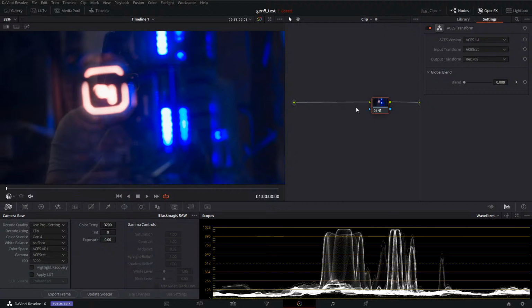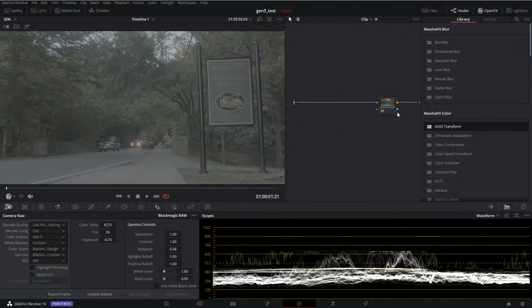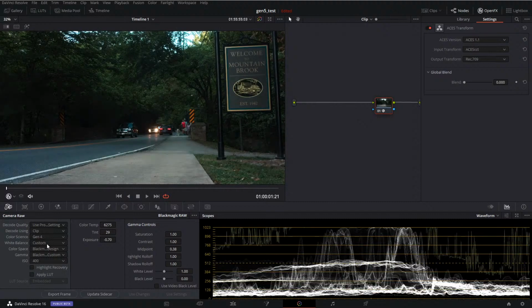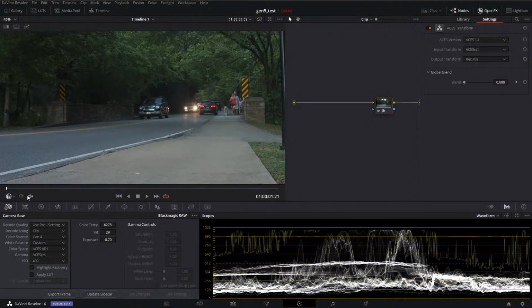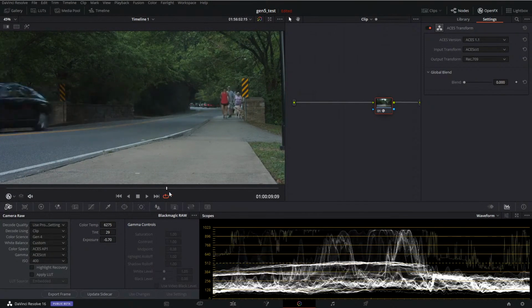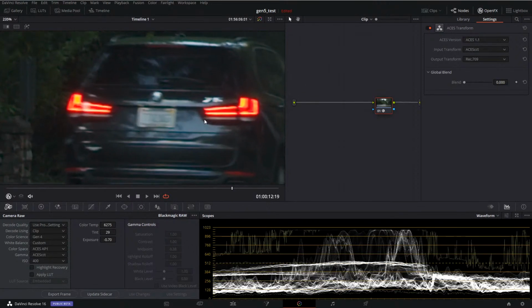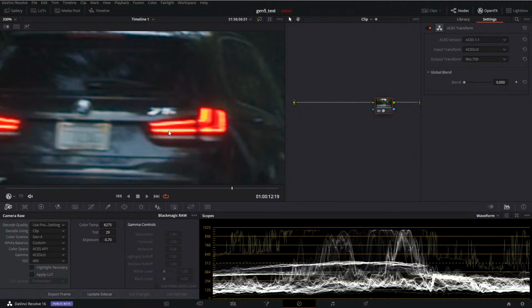And if we did the same thing in this one, we'll go to Gen 4, use ACES and ACES. Go to the taillights. You'll see this horrible red mess, and I hate this.